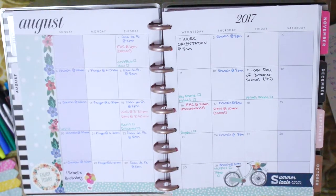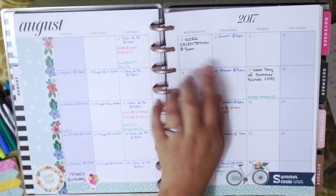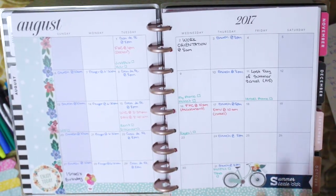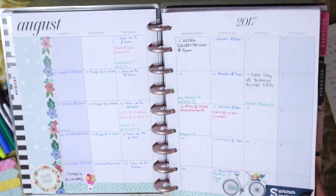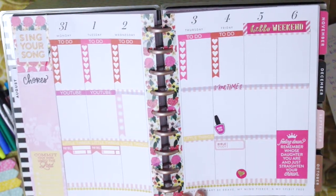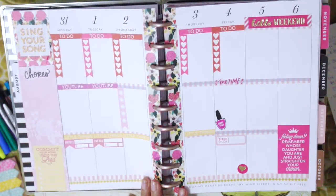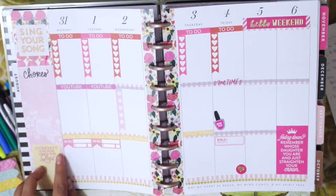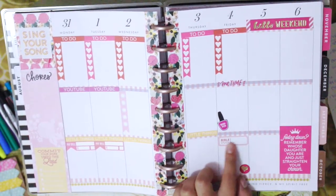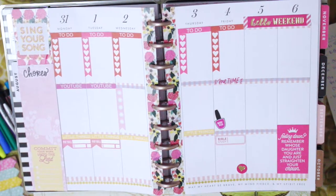Here's an overview of what my monthly planner looks like. I have everything work-related in black pen on other dates, and it's also my husband's birthday this month so I have a cute little balloon sticker there. For the first week I leave them all blank unless I know something for certain - I fill it up as the week goes by. I have my prayer list in the corner, my bills, my Bible verse and Bible study for the week, and a cute little quote for the weekend.